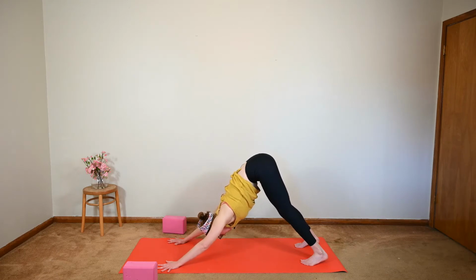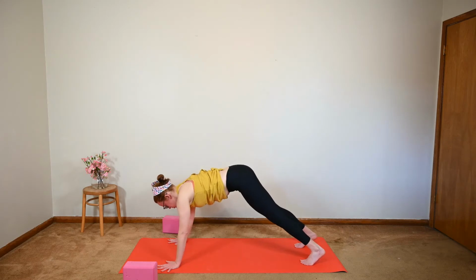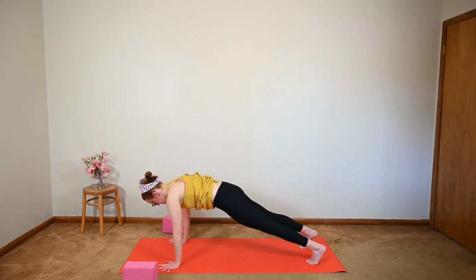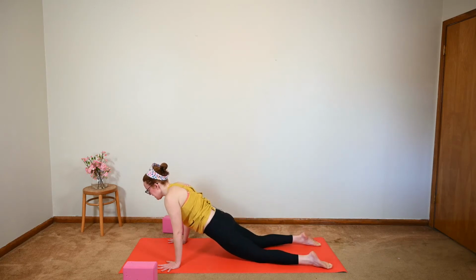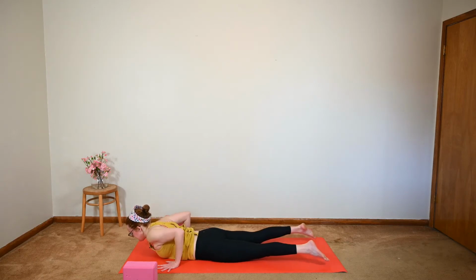And then with your next inhale, rock yourself to plank. So roll forward to plank, shifting your shoulders over your wrists. Gaze forward, really draw the ribs and navel in, and then lower your knees, thighs, pelvis, belly, chest, untucking the toes.